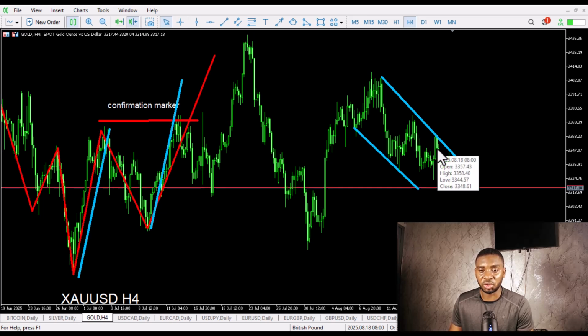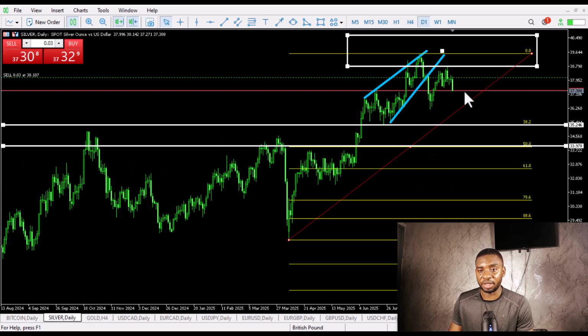I wasn't so sure if there was going to be a breakout, and if there was going to be a breakout, gold and silver, their correlation is almost 80%. I'm not sure of the figure, but the correlation is almost 80%. So I wasn't ready to risk so much, so I just sold a little. But as it is now, this resistance line here held, and we have gold at this level. That's why I just sold a little.